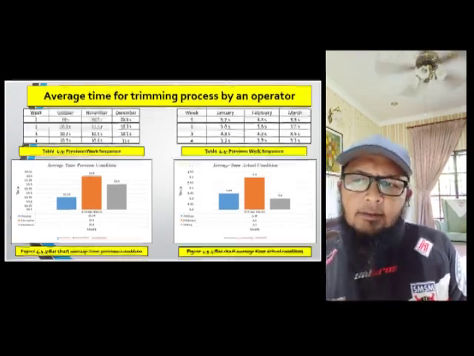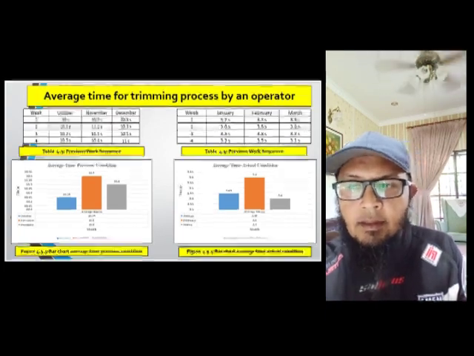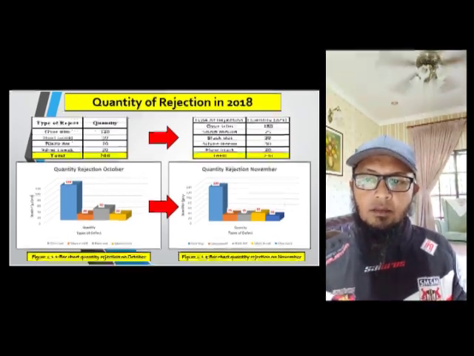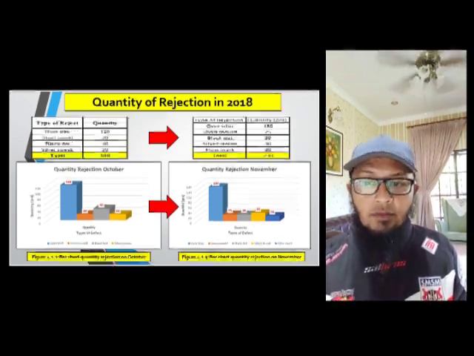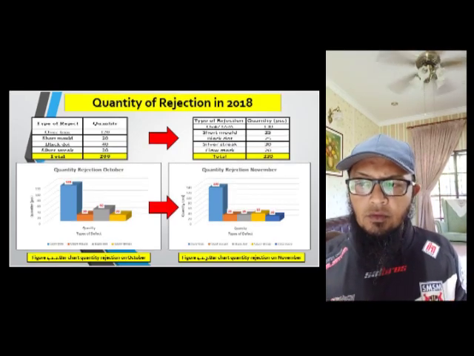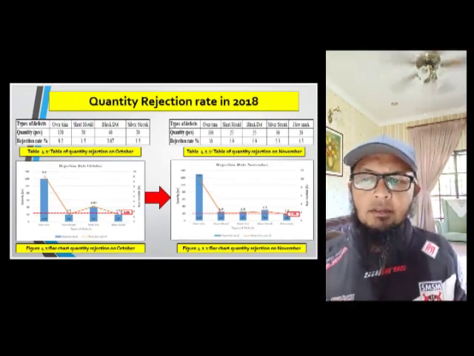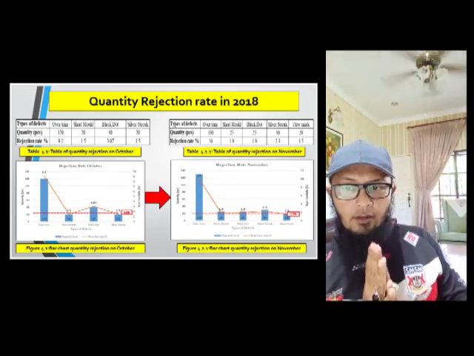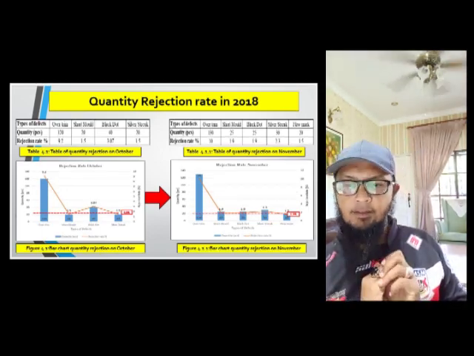The comparison of defects for 3 months is shown in these figures. It shows that over-trim dominates with the highest number of defects compared to other types of defects. The percentage of each defect versus total demand for every 3 months is shown in these figures. Over-trim recorded the highest percentage of defects. This indicates that a solution to this problem is needed. By solving this problem, there are benefits in reducing the cost of material used for production, the cost of manpower, and it can also reduce the cycle time of the trimming process.